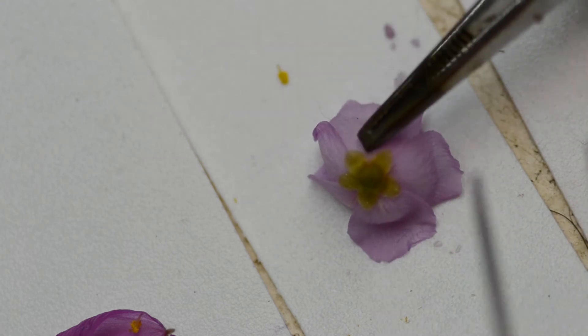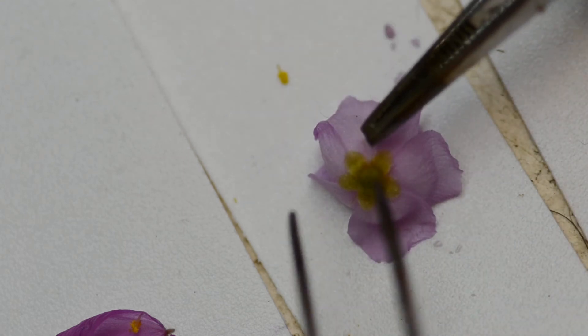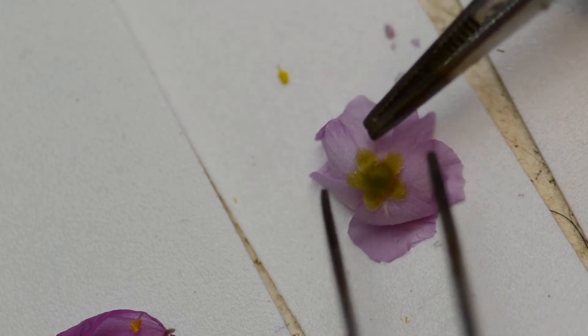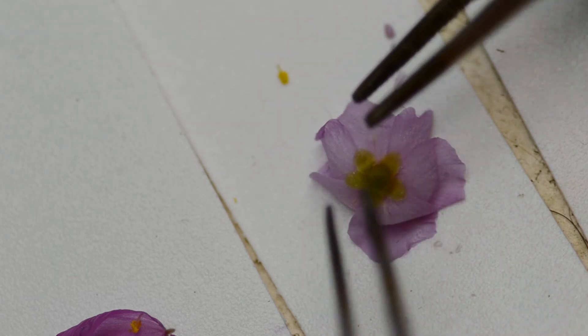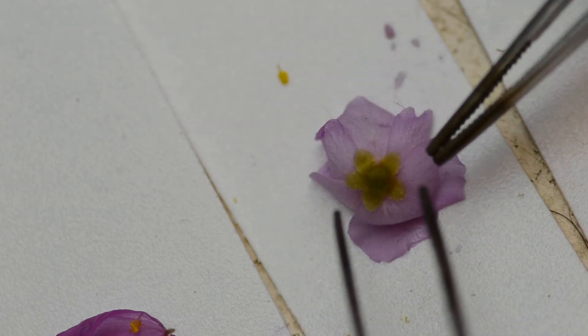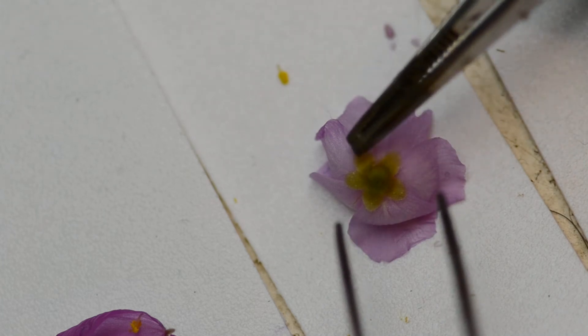And they're not always green, even in the same species. Even in capensis, sometimes these are red, or they're longer, or brown. So pretty variable. But those are called the sepals.